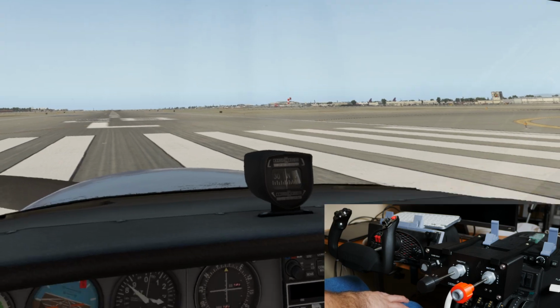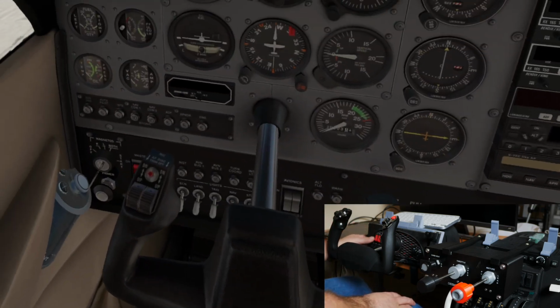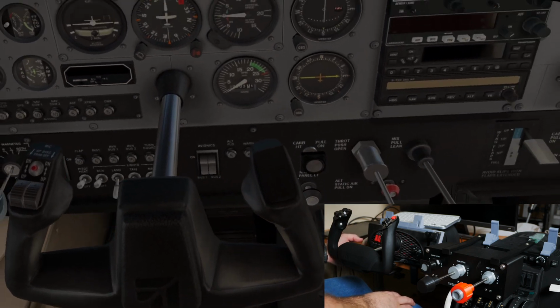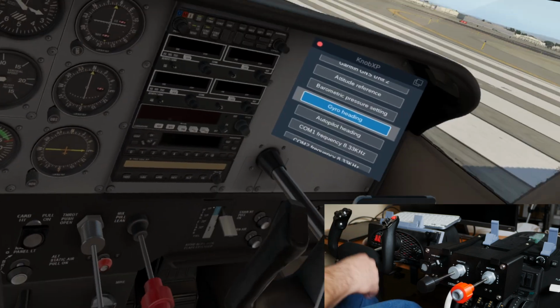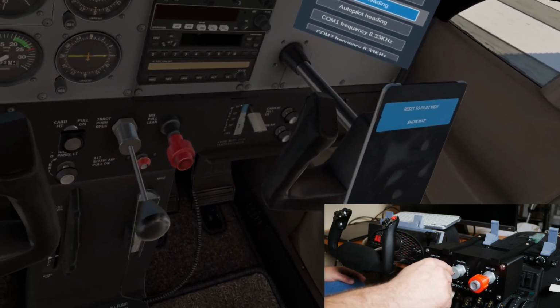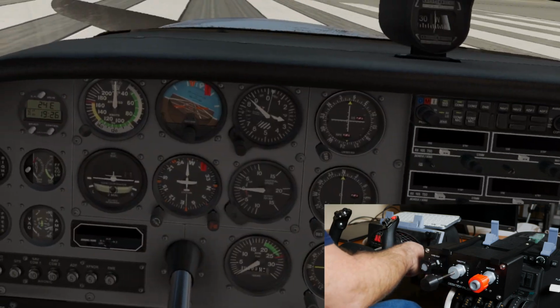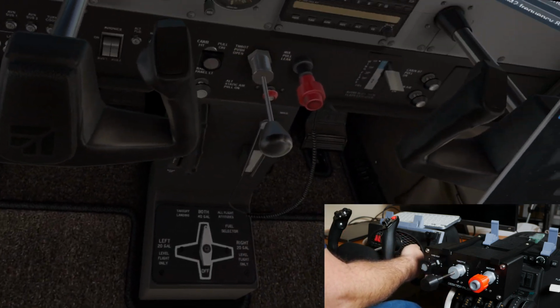I'm not going to do the checklist right now. I'm just going to do a quick startup. So we'll turn on our master, make sure the beacon's on. We're on the runway, so I'll turn the landing and taxi lights on. We'll go full rich on the mixture, crack the throttle about a quarter of an inch, and we're on both for the fuel.